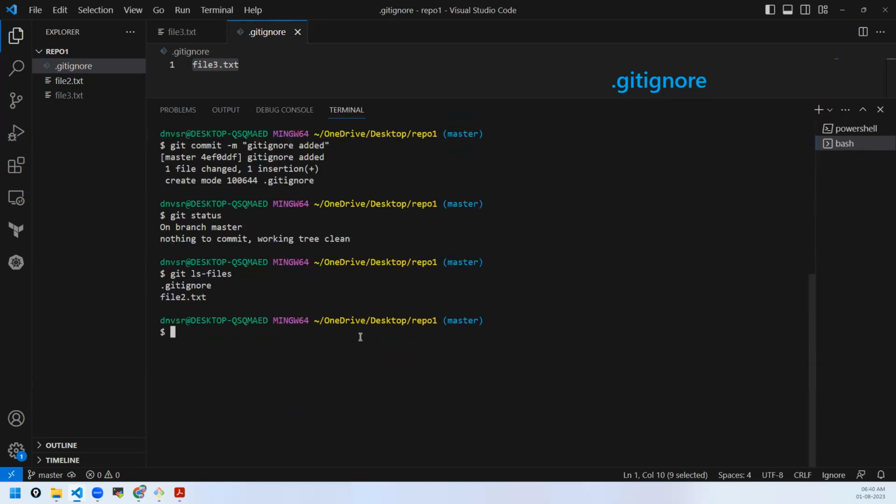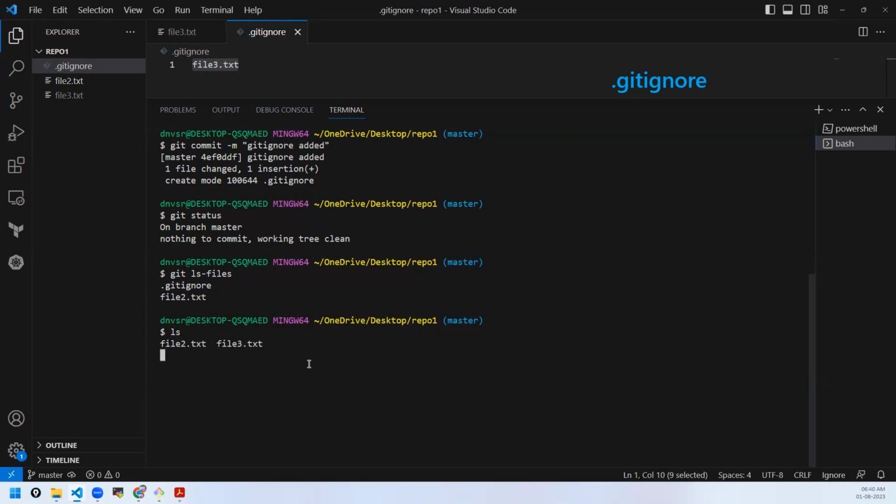I have a quick question. As we added the .gitignore file in the working directory, when we run the ls command, that file should be shown in the working directory also. Could you please run the ls command?